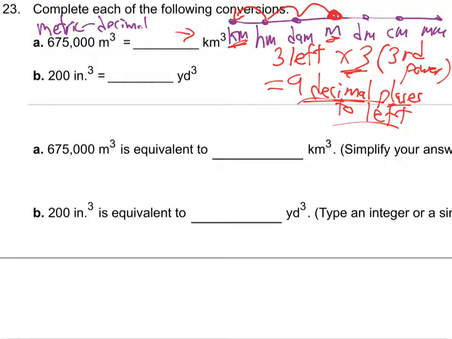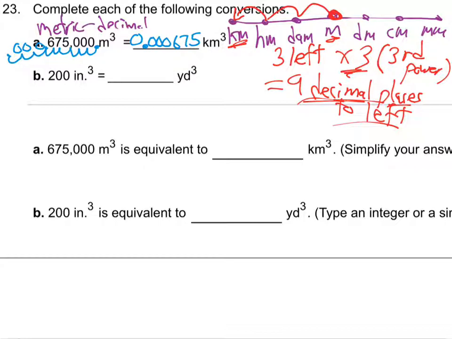So let's go back to this number and where's the decimal right now? I don't see a decimal. So where's the decimal whenever you don't see it? It's at the end of the number. Go 9 to the left. 1, 2, 3, 4, 5, 6. I'm to the edge of the number. 7, 8, 9. Those are going to bring in 3 zeros. So it's going to be 0.000675. You can throw a 0 in the front if you want to. It's optional. The zeros in the back, we don't need them. 9 decimal places to the left. The first 6 got us to the edge of the 6. The last 3 brought in zeros.